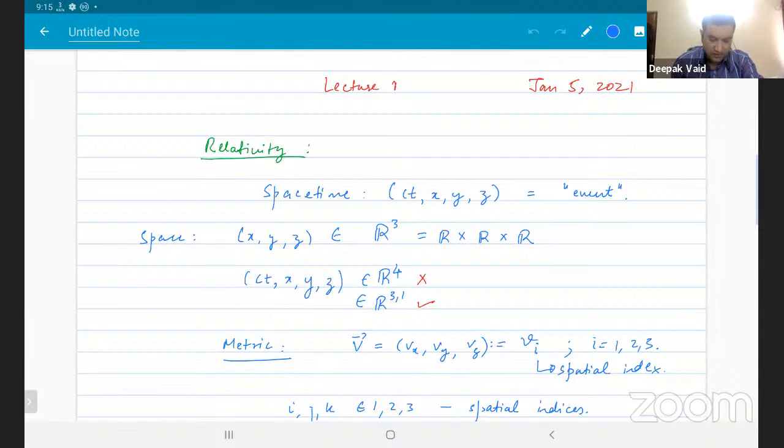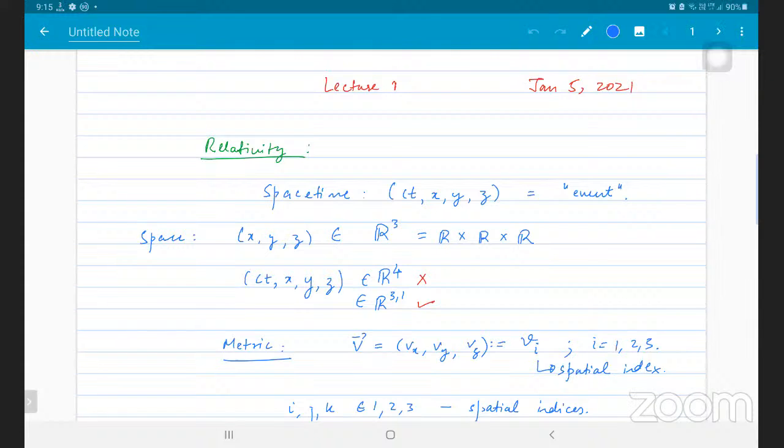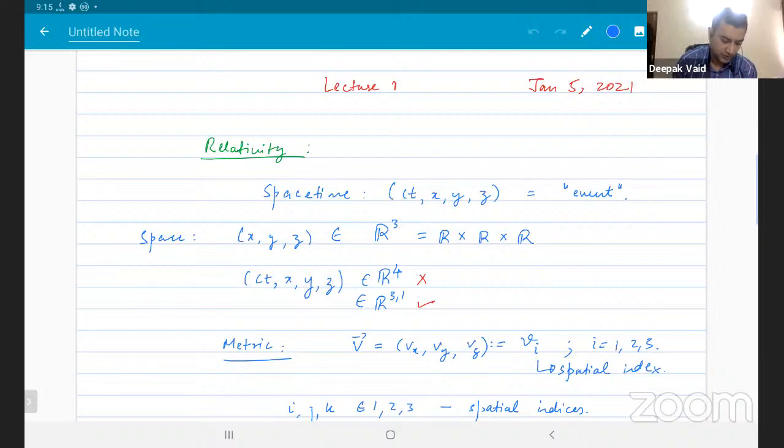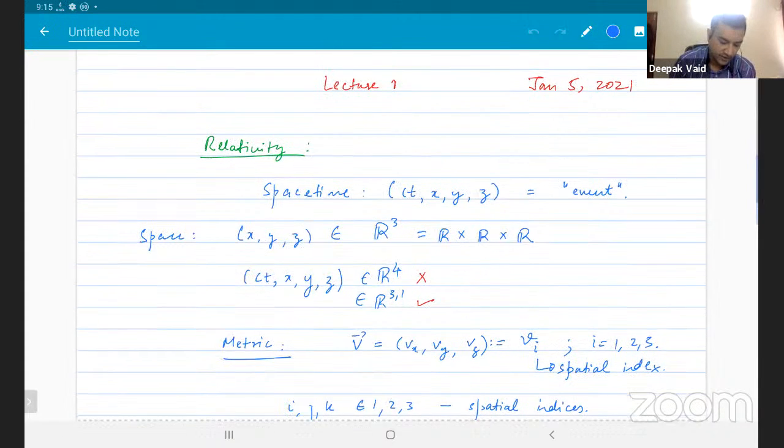Okay. All right. So good morning again. In yesterday's class, I started talking about relativity, and since this is an MSc graduate level course, I am not going to go into a great many details about the history of relativity and so on and so forth. But we will start talking about what is known as Minkowski spacetime. And for that purpose, I started discussing notation, right?